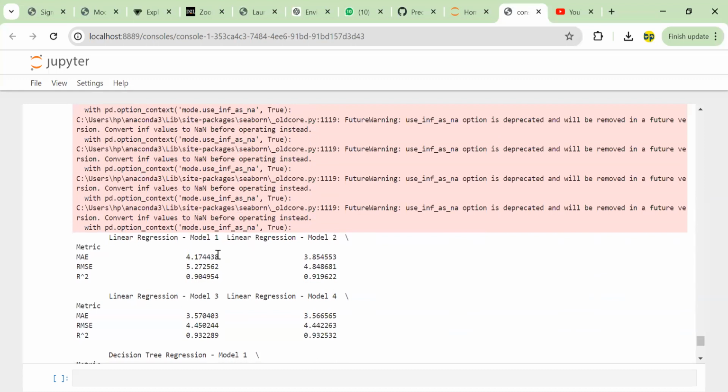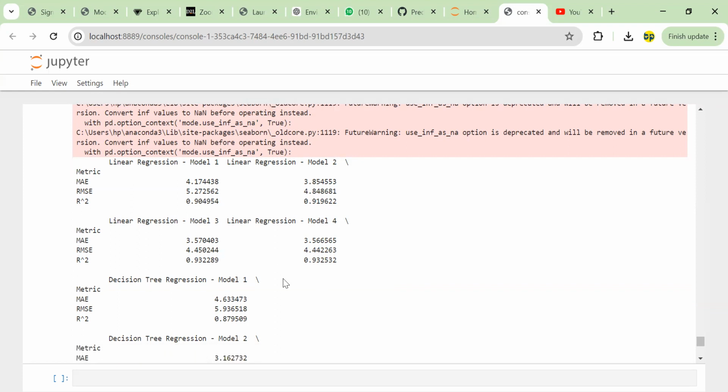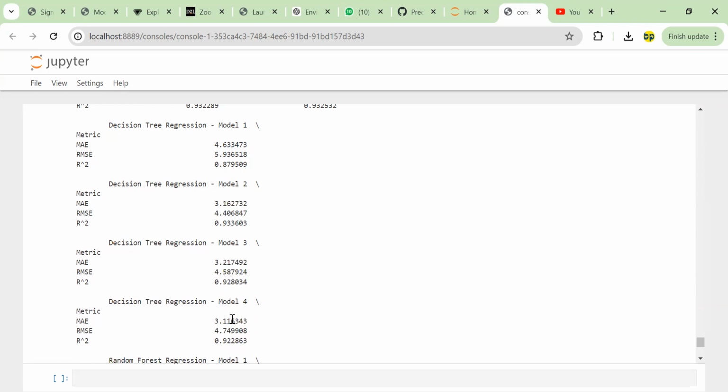Similarly, if I choose RMSE in model 1, 2, 3, 4 of linear regression, what I see is model 4 has the lowest value, because it says 5.27, 4.84, 4.454. So model 4 has the lowest value. Similarly, for decision tree, model 2 has 4.4, which is the lowest.